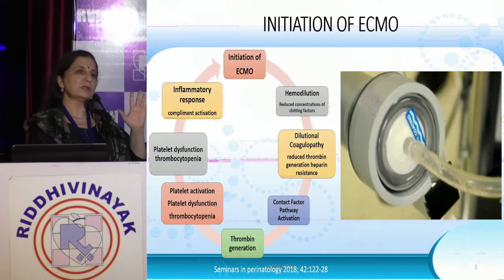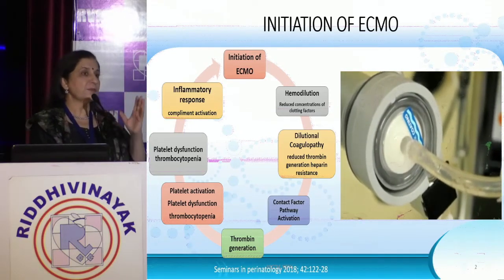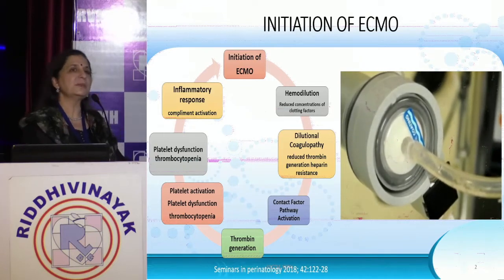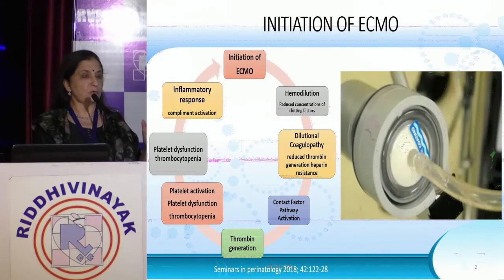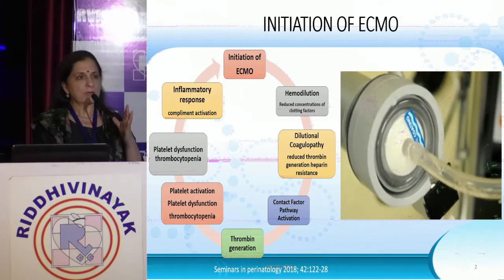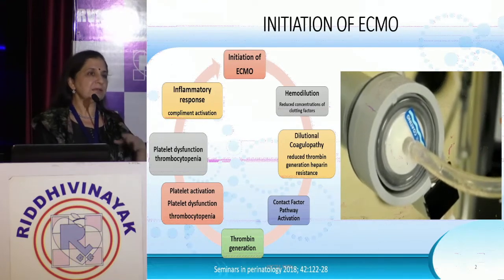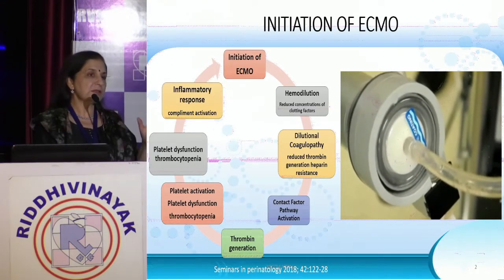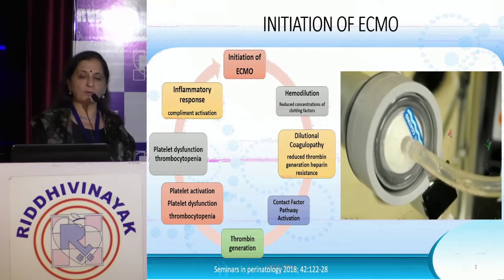And the 6th most important is platelet count. Maintain your platelet count above 80,000 while your patients are on ECMO. If not, give platelet concentrates. So no need to give whole blood unless, as Dr. Oja was saying in the morning, your hemoglobin is less than 9. At AIMS, our trigger is 9. Less than 8, transfuse 2 units. See the hemoglobin, maintain the hematocrit above 35-40, and your patient's good to go.